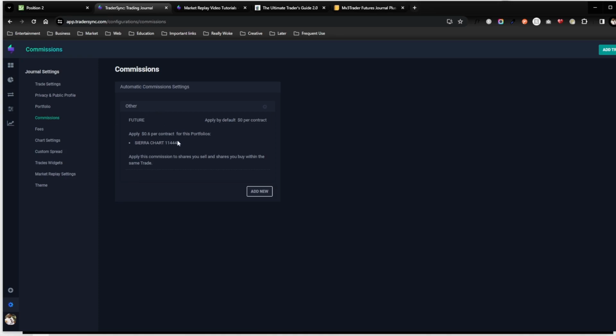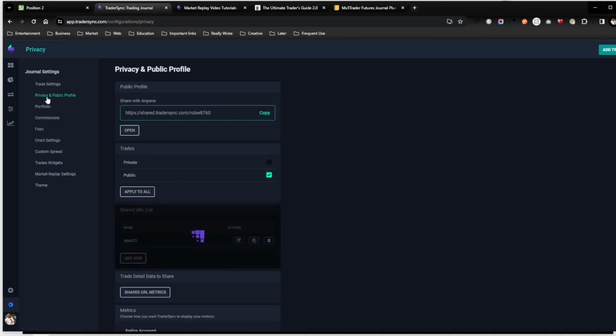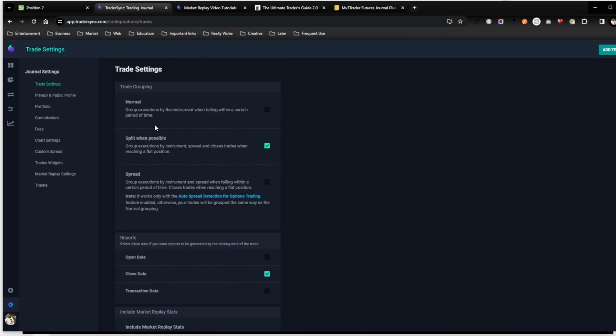And then you can come in here and set it up so you can track your progress a little more efficiently than just seeing how much you made or lost, which is just the gross profit and loss for the day, right? Same thing with fees, and there are a lot of different settings that you can change in here. If you want to share your trades or keep everything private, make sure you come in here and check these settings out. And then you also have these trade settings, where you can set how TraderSync handles the trades that you import. Those are just the main settings, but there are a lot of other settings that you can check out, and you can adjust them for whatever you need, right?